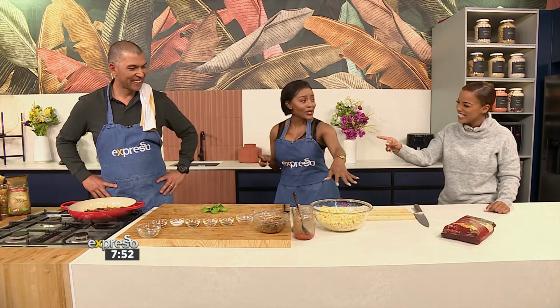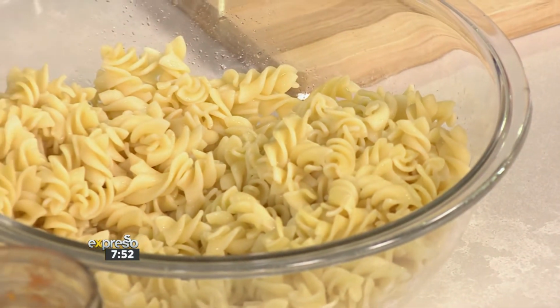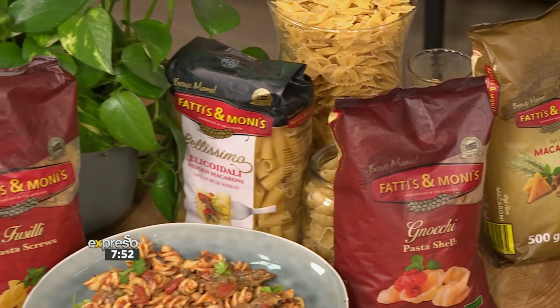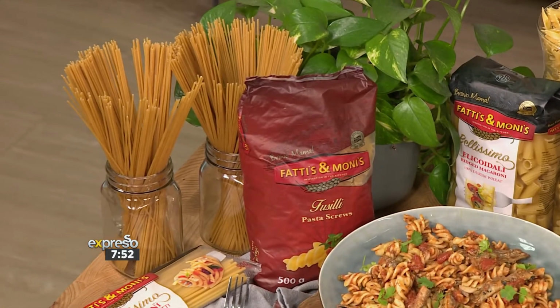But with the pasta, can you use a different shape than this one? You can use the same recipe with a different shape? You can use spaghetti, really any pasta in this dish. Like most pastas, you start with a sauce, and then if you want to have fun, you can try different shapes. Normally you can even do this in a salad style as well, so you can serve this cold still.